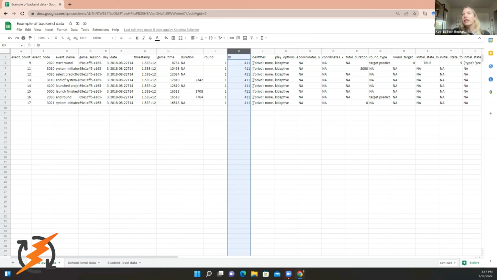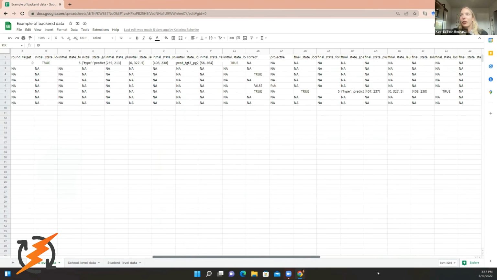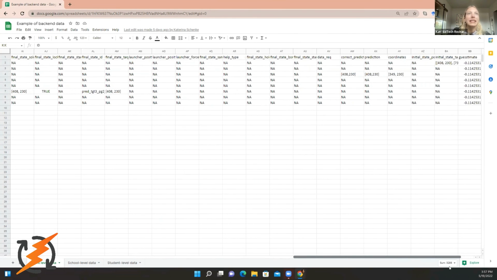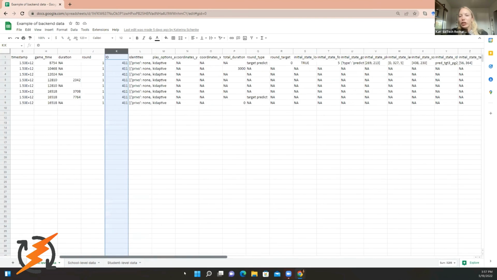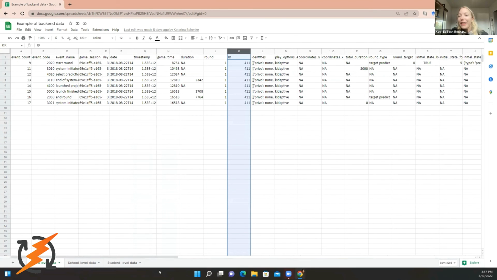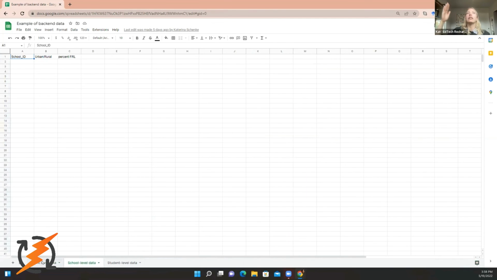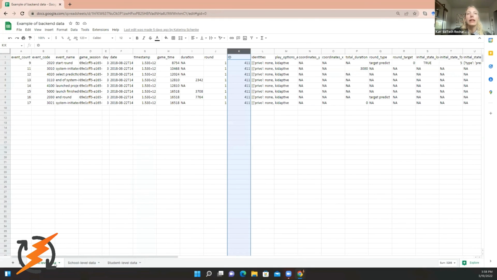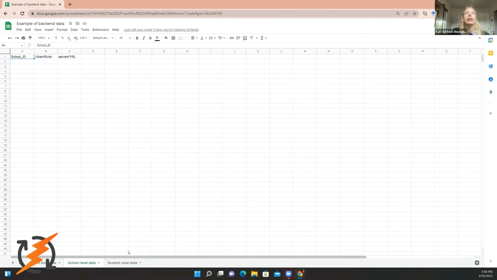And so you can imagine that these kinds of data files can get really big. I just showed you, what is it, like 8 rows of data? The original file probably contained 10,000 rows of data. So these things get really big really quickly, and they can have lots and lots of columns. If you want to look at the school level, maybe your school level data set only has 3 columns: school ID, urban or rural, and free or reduced price lunch.